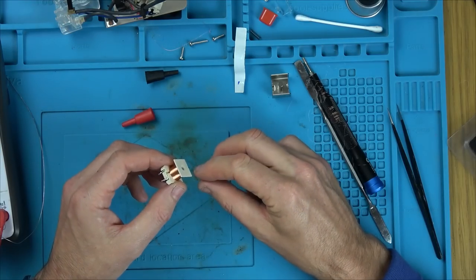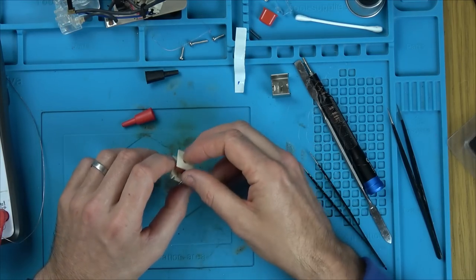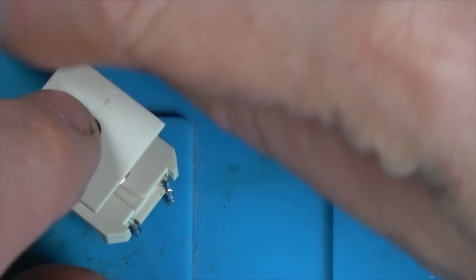So yeah, that was it, it was broken. Actually in the length, not on the end. I would say that's quite unusual. I would say normally it would break on the end, not in the middle. I think it's faulty from manufacture. Now let's get this bit.